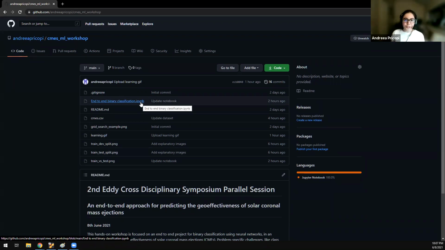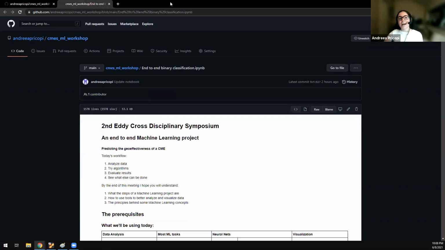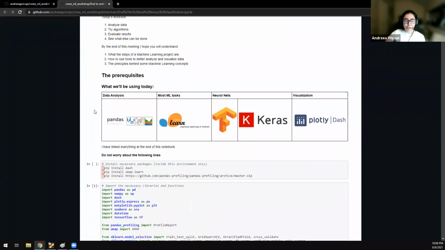For those of you who are not familiar with Jupyter Notebook, it's simply a type of document that allows you to have code and execute it inside it. And we're going to access this notebook today through Google Colab, which is a Google product that lets you edit and execute this kind of notebooks without you needing to install or download anything, which is very convenient for today. And I'm going to show you how to open this notebook that I have prepared in Google Colab. So please click on the end-to-end binary classification.IPyNB from IPython notebook and open it in a new tab. And something similar to what you hopefully see on my screen will show up, which is the notebook.